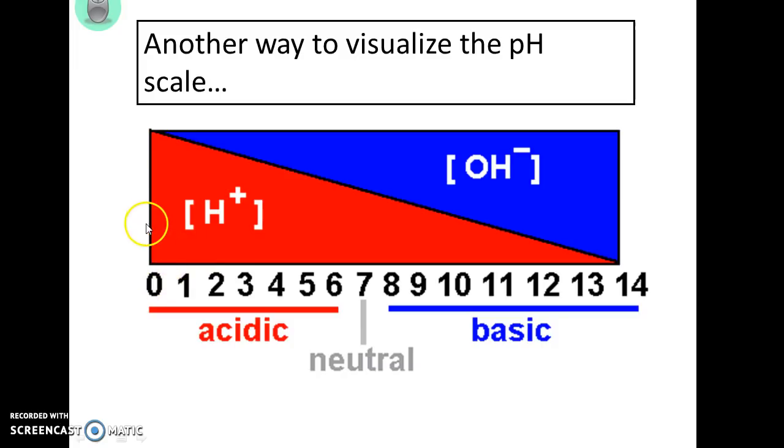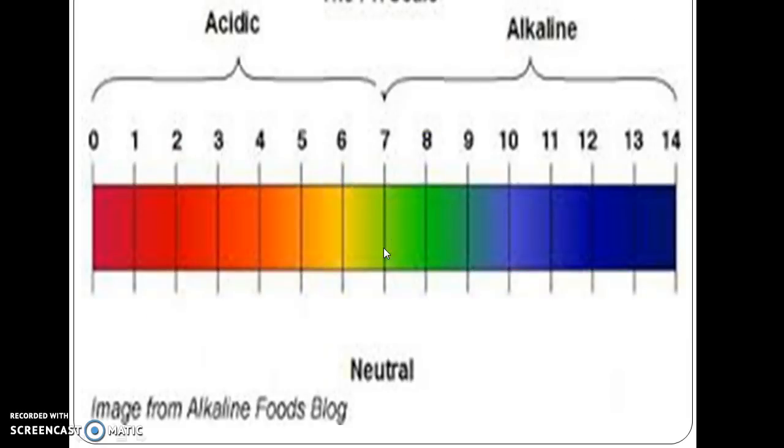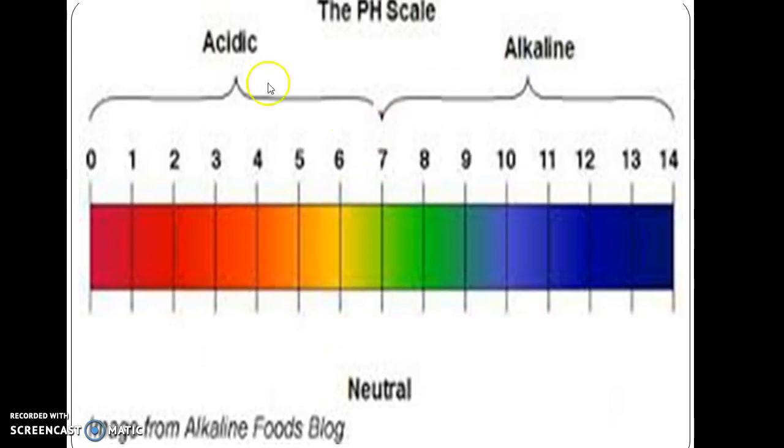So an example of a pure 0 pH solution would be hydrogen chloride. Sodium hydroxide is a common pure base, a base of 14. Here's a pH scale again, and this is from a pH strip, and you guys will be using pH strips in our labs. And the color changes, and you hold up your pH strip to a standard scale, and you can determine what the pH of the solution is.